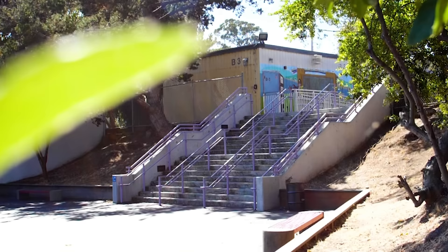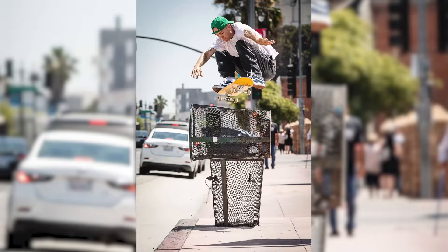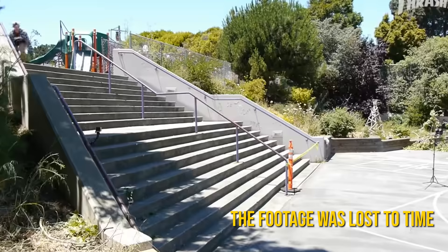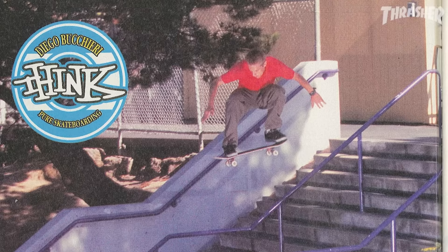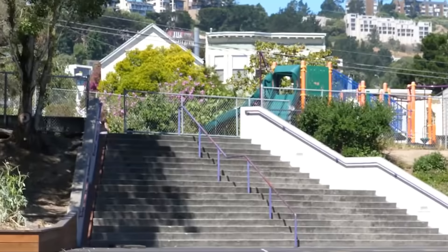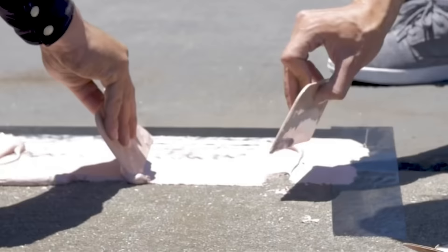Up next is Ryan Desenzo's crazy double set kickflip. Before getting into what Ryan did, some context on the history of the spot: Andrew Reynolds, one of the best street skateboarders of all time, was the first person to try to ollie down it, ending up cracking his head. Jamie Thomas, also one of the best skaters of all time, tried to land an ollie there and blew out his knee. Then, a few years later, Diego Bucciarini finally got the ollie in 1999. Since then, no one dared to land a trick on that spot again — until Jake Phelps remembered it and called up Ryan Desenzo to go kickflip it. When they pulled up, the original stairs were unskateable because the concrete below was getting torn up. But right across from it was another set — a nine-flat-nine, meaning a nine-stair drop to a flat and then back to another nine-stair drop. They put down some Bondo in the cracks and Ryan sent it.